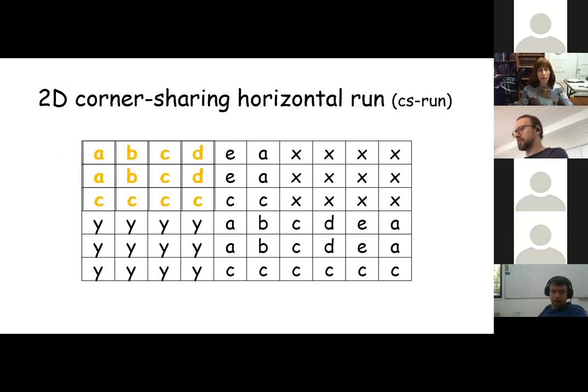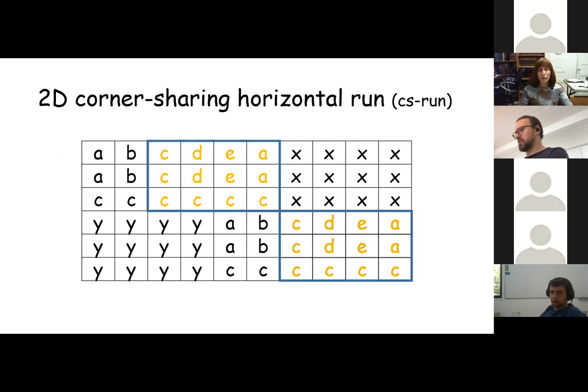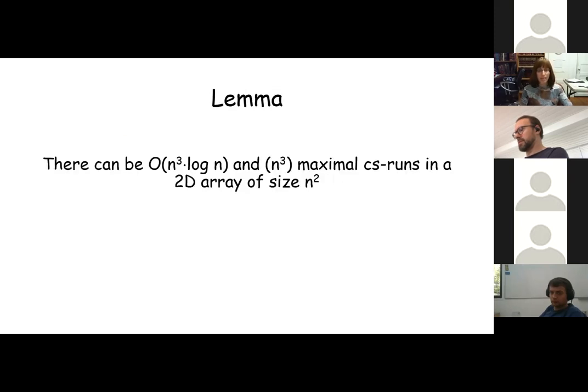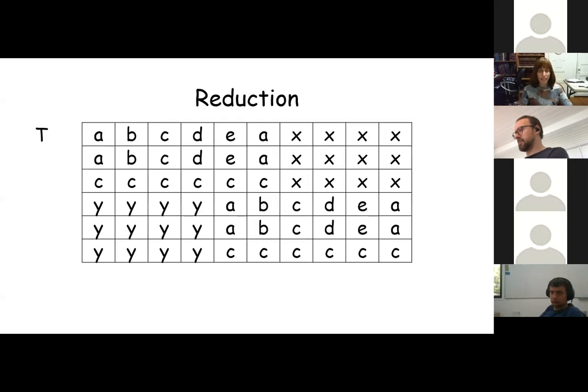So if you have a corner sharing tandem with period 3 by 4, and then right next door, another corner sharing tandem with the same exact period, 3 by 4, you could connect them and say this is a run of corner sharing tandems. And so we do define a run of corner sharing tandems. The paper will prove how many of those kinds of runs you can have in a two-dimensional text. Then we show that this problem is actually an instance of the double string tandem repeats problem. How do we go about that?